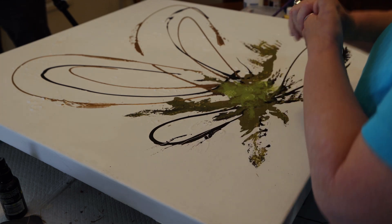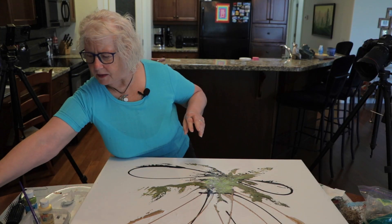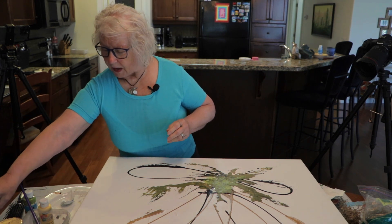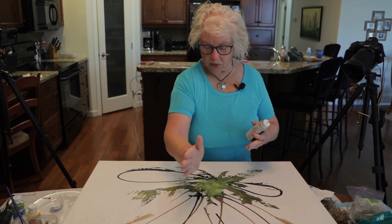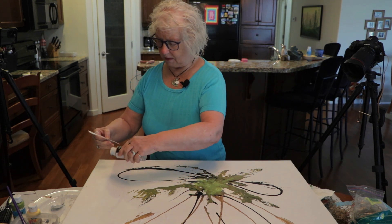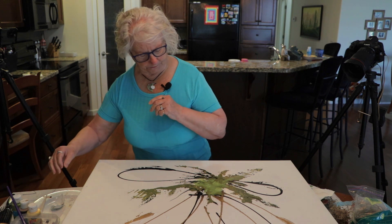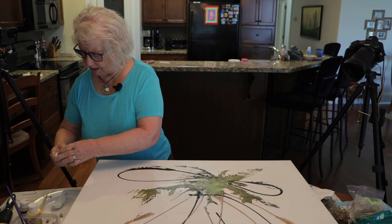I was going to take my gold and spray it — this is acrylic spray — but I don't want to do it in the house. So I thought I'll just use my gold and a ruler technique: take a short ruler, put it in a dish, get the edge on gold and just go. But I don't think this needs it, so I've disbanded that idea. I need some light lime green, though I'm not even sure about this yet because now I've done this other shade of green.